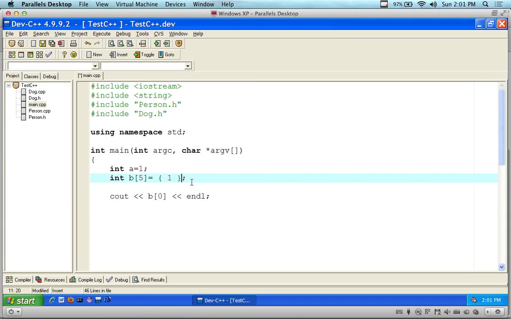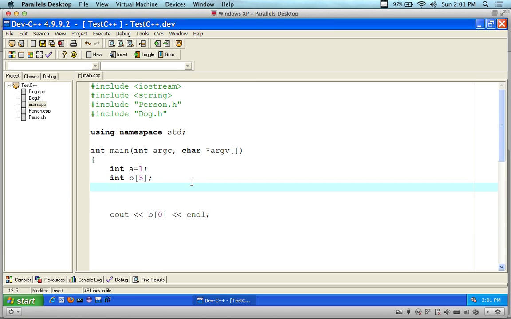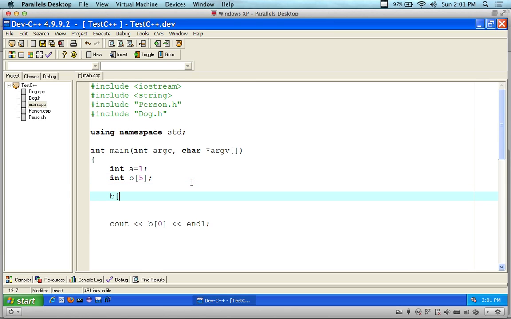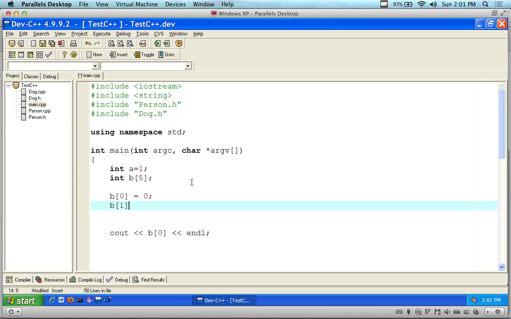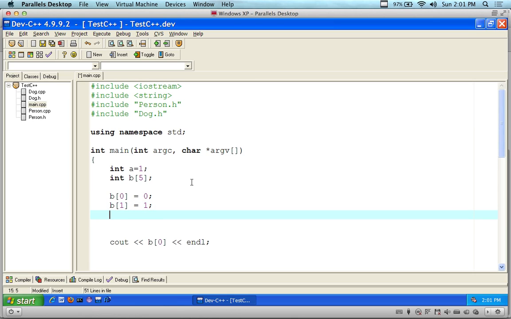What if I don't want to assign everybody to 1? I can say, as an example, B[0] is going to be equal to 0, and then B[1] is equal to 1, and B[2] is equal to 2. I'm only going to do up to 2 here.